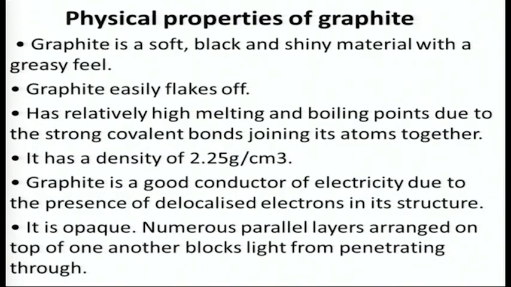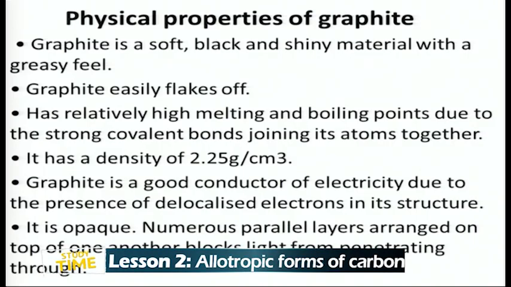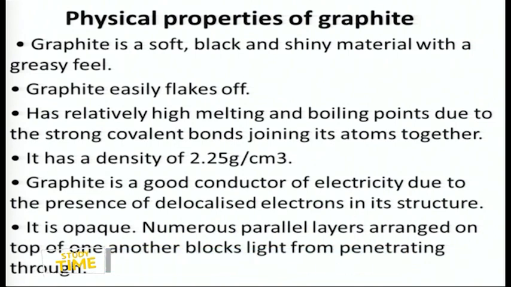So remember in the objective, we said we shall relate the properties with the function, with the use. So after looking at the structure of graphite, we're going to know the physical properties of graphite. So you relate the physical properties of graphite with the use of graphite, because it is from the makeup, the way it is made up, that will give it its function or its use. So one property is that graphite is a soft, black, and shiny material with a glassy feeling. So what will it help it? We are going to see in the uses. So you have to master that.